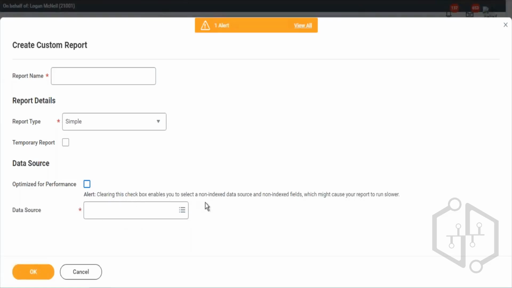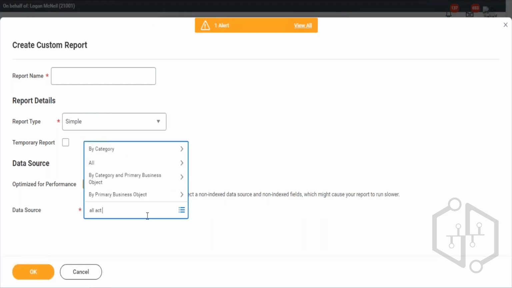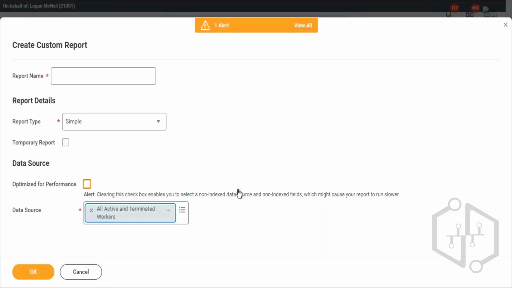Clearing this checkbox enables you to select non-indexed data sources, which may cause your report to run slower. Now my data source is available. Answers your question?